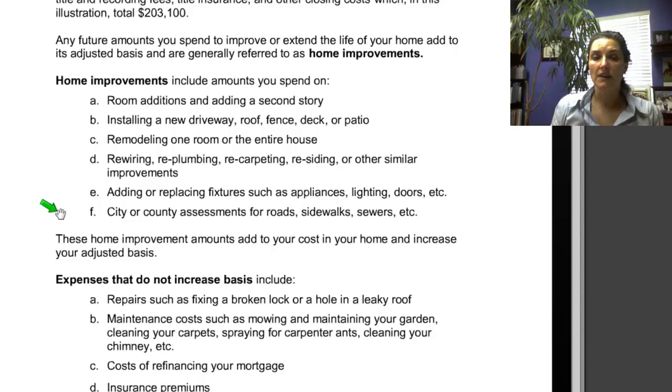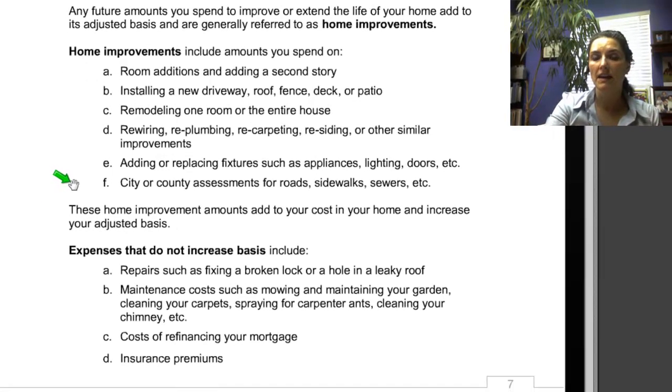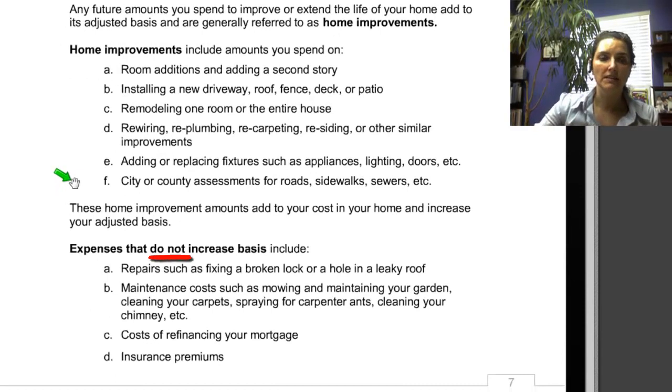But they do improve the neighborhood, they improve the value of your house because having a sidewalk on either side of the street can improve the value of a neighborhood. And obviously having a paved road over a gravel road also improves the value of your home and the neighborhood that your home is in. So these items add to the cost basis of your home because they are improvements that improve the value of your home. And if the city comes along and makes an assessment against your property and you are liable for paying that assessment, then the amount that you're liable for paying and need to pay does add to your cost basis.